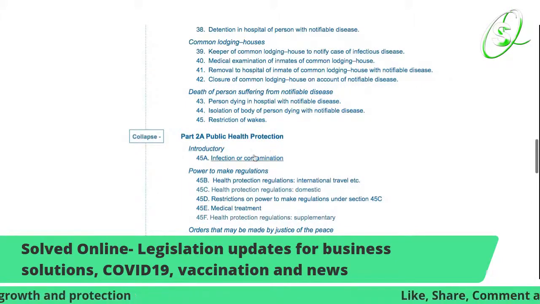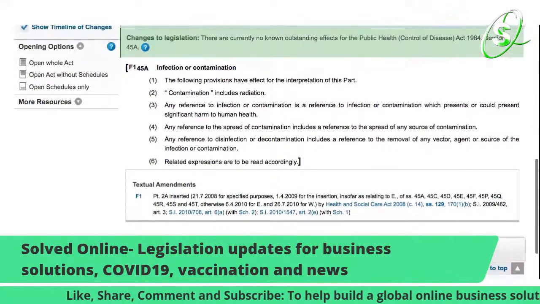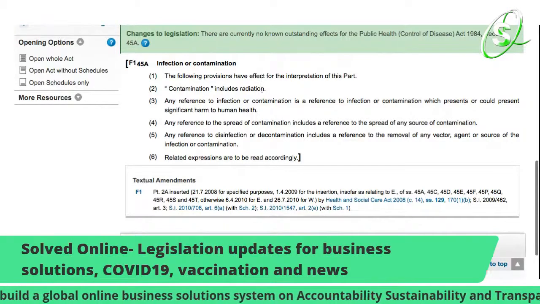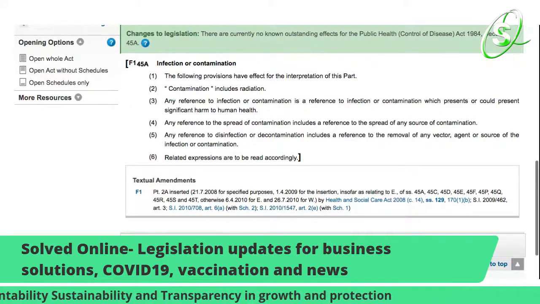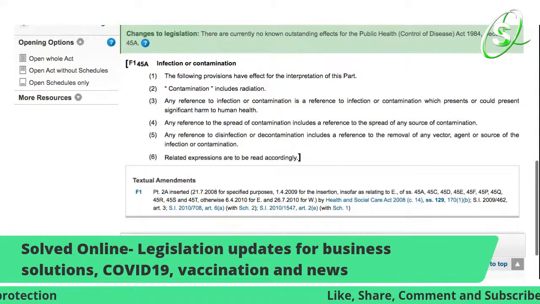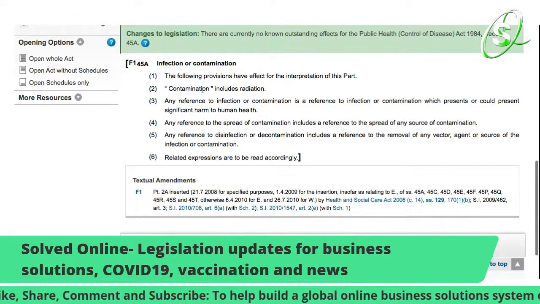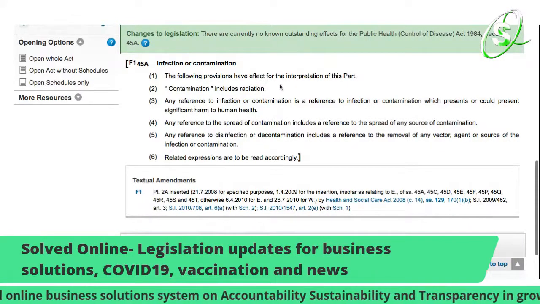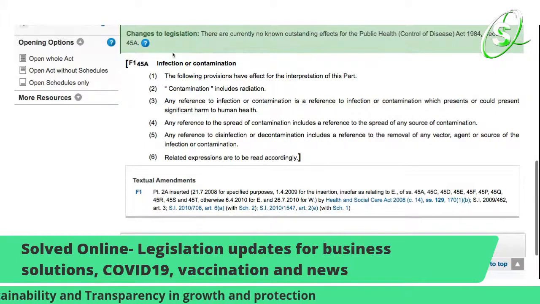Let's see what this is. Showing what contamination means. So I was saying contamination also means radiation. So this COVID case is very much intangible. So it's not really clear. When you have contamination, it includes radiation. So we don't really know exactly what is the case. So it's very important to understand these things.